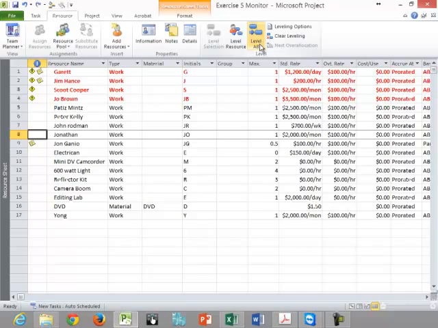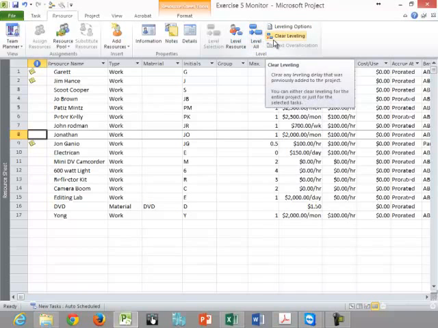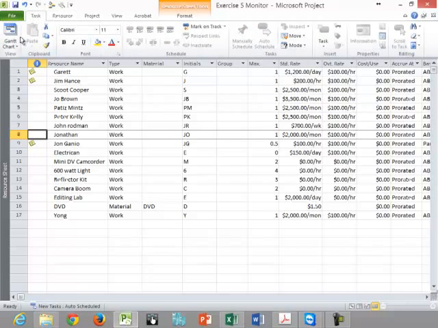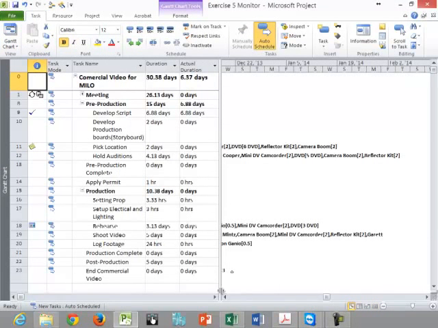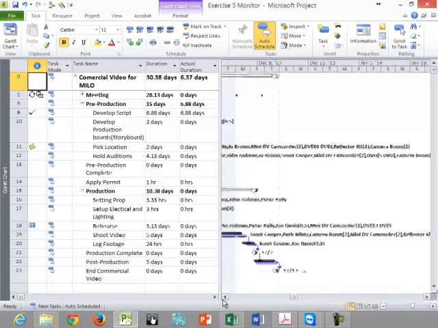It's pretty easy. You just simply click this button and everything will be fixed for you. So how does it fix? It's a very good question. Level All, everything is leveled, but you don't know how it leveled for you. So let's have a look at your Gantt chart.